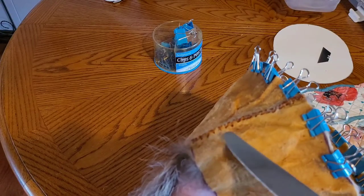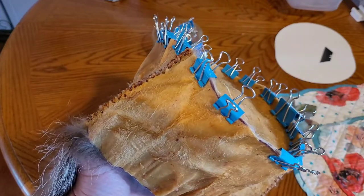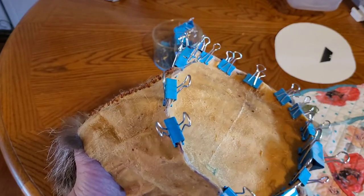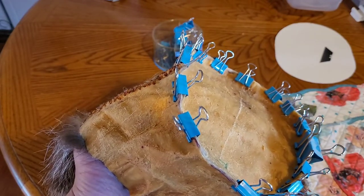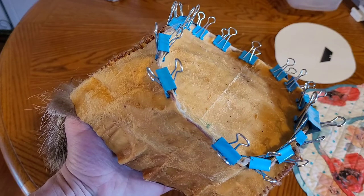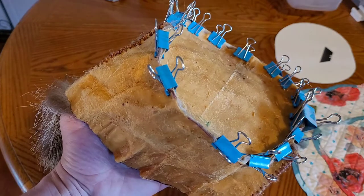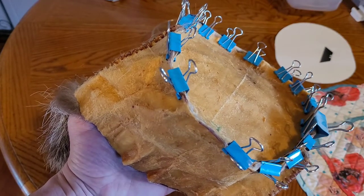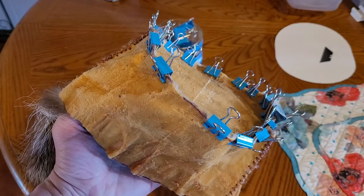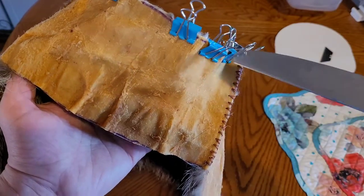Because we're gonna have to do all this all the way around by hand, unless you want to spend the money and invest in a leather sewing machine, which I have seen a few on Amazon for like $100. Don't know how they work personally, but I guess if you were going to make a bunch of these, you would go ahead and invest in one of those, I would assume, and it would make your life a whole lot easier than trying to hand sew these. So I'll gather up the needle and thread, get the camera repositioned, and I'll start showing you how to make some seams like this all the way around.